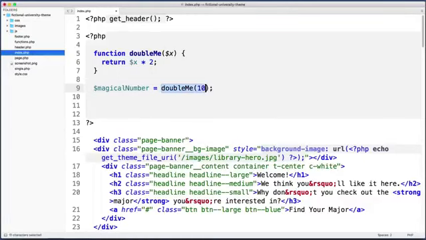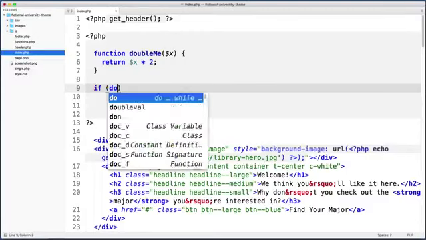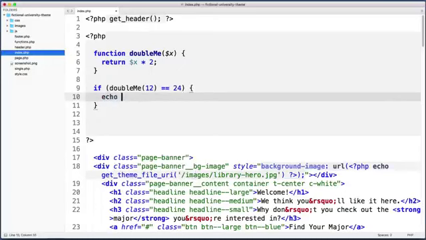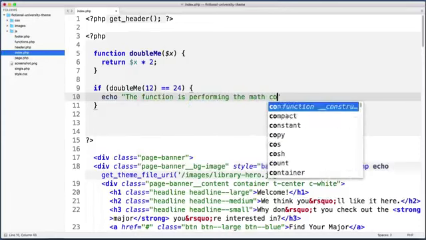So we aren't trying to echo anything onto the page, we're just setting a variable to equal this value. Or, for another example, maybe we want to use that function as an if statement condition. So for example, we could say if doubleMe(12) equals 24, then echo out onto the page, the function is performing the math correctly.